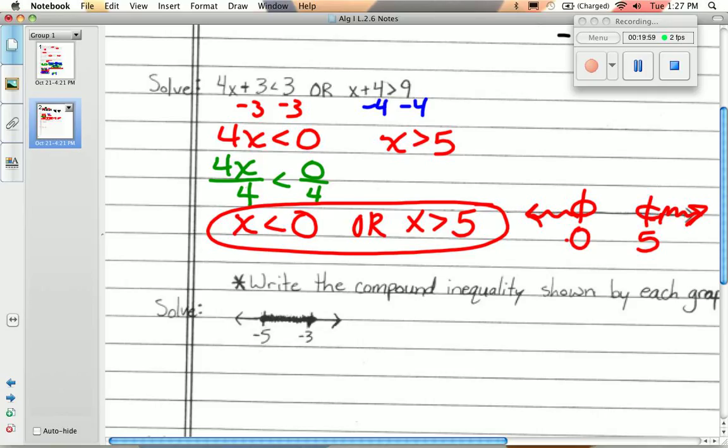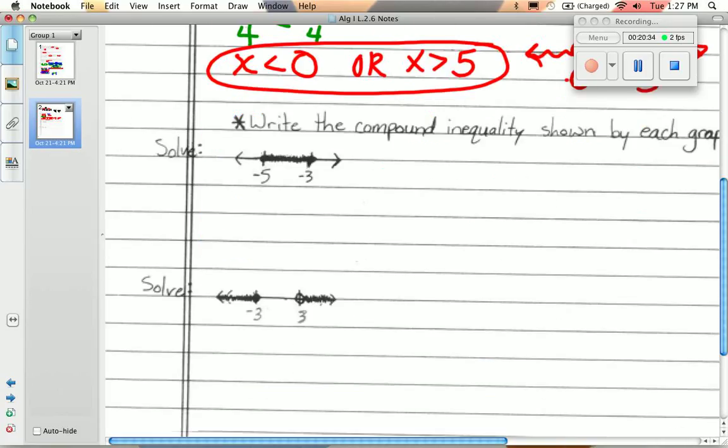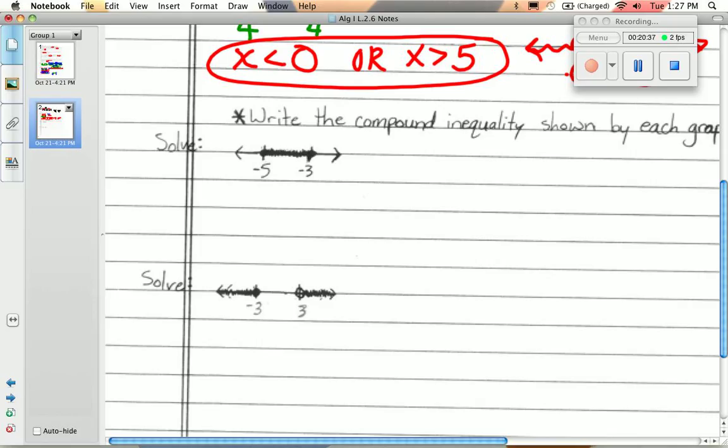So far, it's kind of looking like we might be able to conjecture, guess about what's true. When it's an and, what typically happens on the graph? They were connected. It was shaded in between two endpoints, wasn't it? What happens when it's an or? It was outside from the endpoints, it appears, right? So for a while anyway, let's make the conclusion that if we have to decide what compound inequality is being represented, we can go with that thought: if it's in between two points, that means there was some intersection, some overlap.